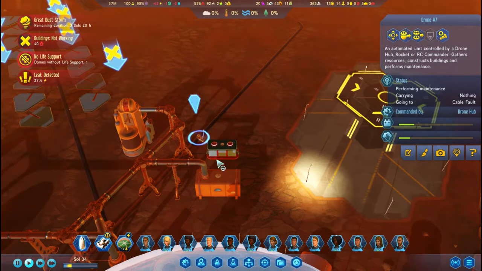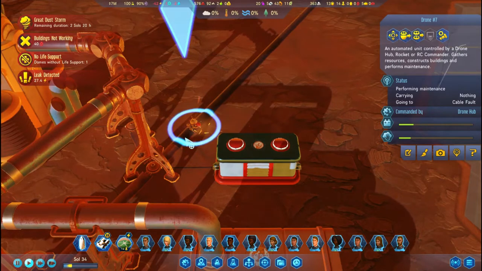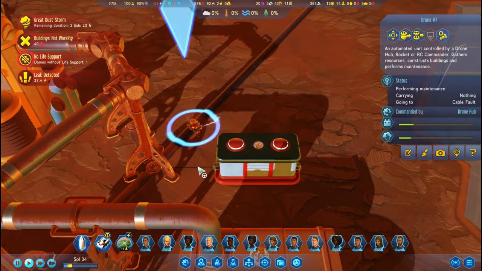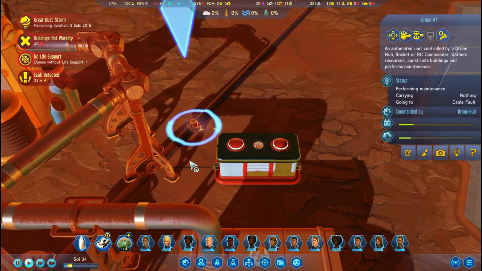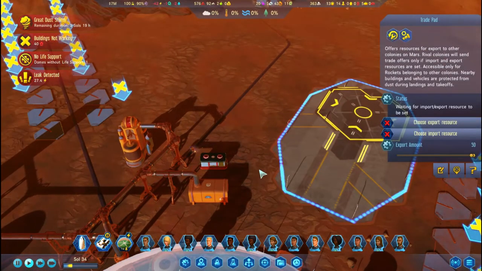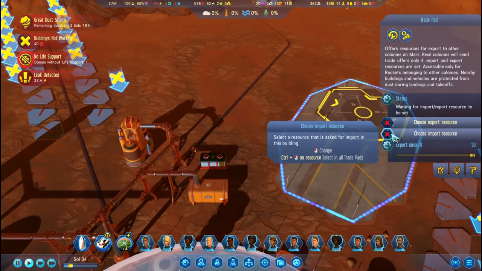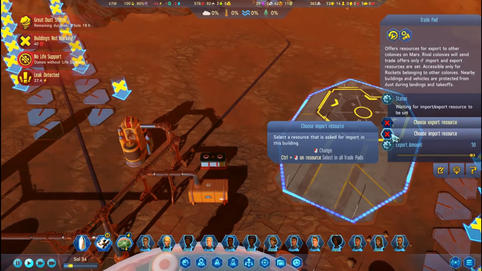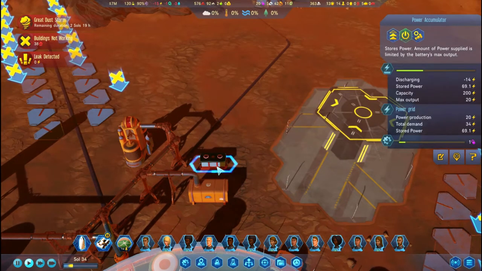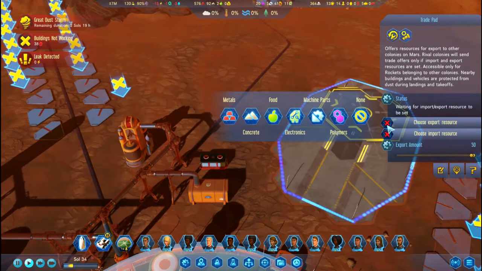Come on, fix that leak. Fix that leak, you bum. Good Lord, how long does it take? Ugh. There. Leak detected is gone. This is still discharging. We're going to be screwed here on power.